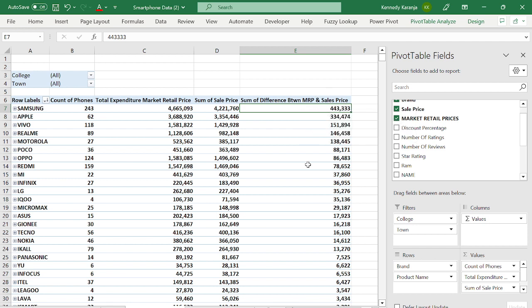Are you together, guys? I know the calculated column might look a little bit new in the beginning, but now you can even go ahead and, from this new column, do a percentage. You can even do the difference as a percentage of the market retail price. Now you can go ahead and do so many things with such knowledge.